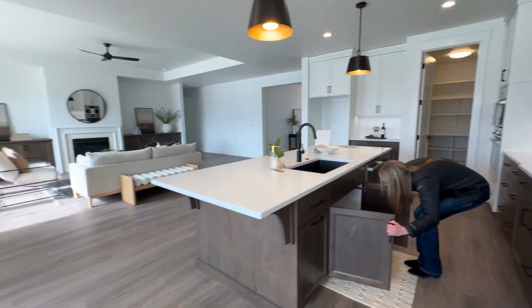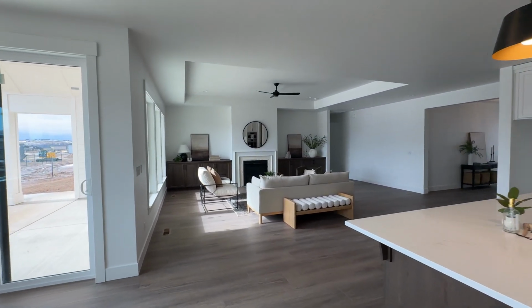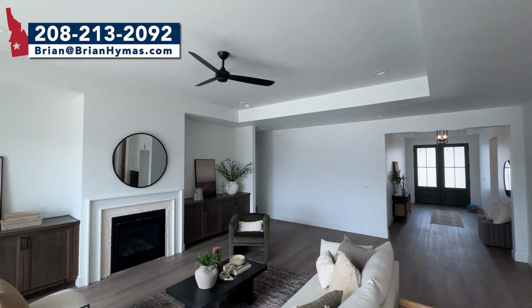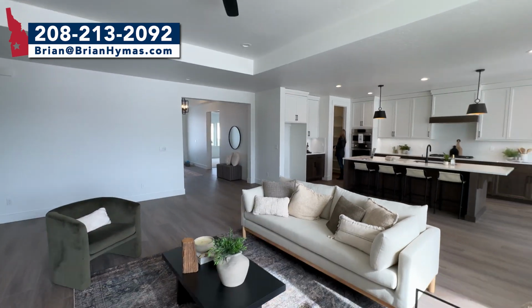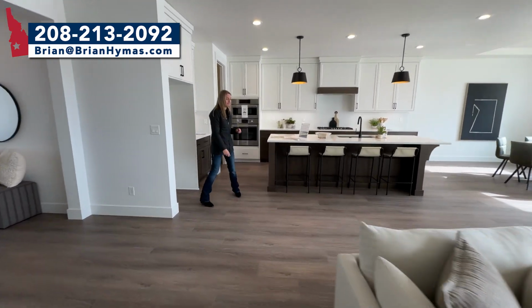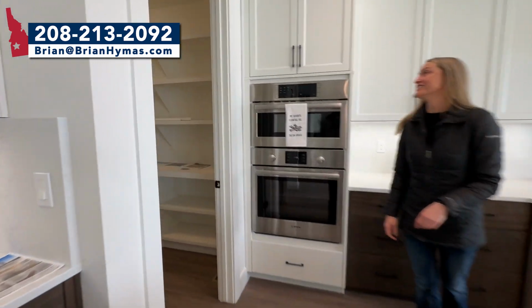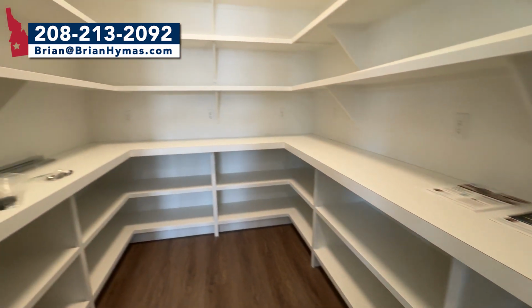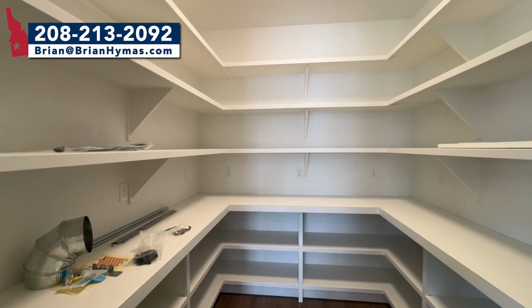Very nice. Looks like we're looking at a 9-foot ceiling or 10-foot. And then we have another foot for that tray. Make sure you don't miss this pantry over here. I did miss it, so I'll have to come back. It's very nice how much space there is. There's no carpet. Yeah, very big pantry. Oh, wow. All the way around. This is one of the better pantries we've been in the last 4 or 8 weeks. Yes. Whatever, how long we've been doing this.